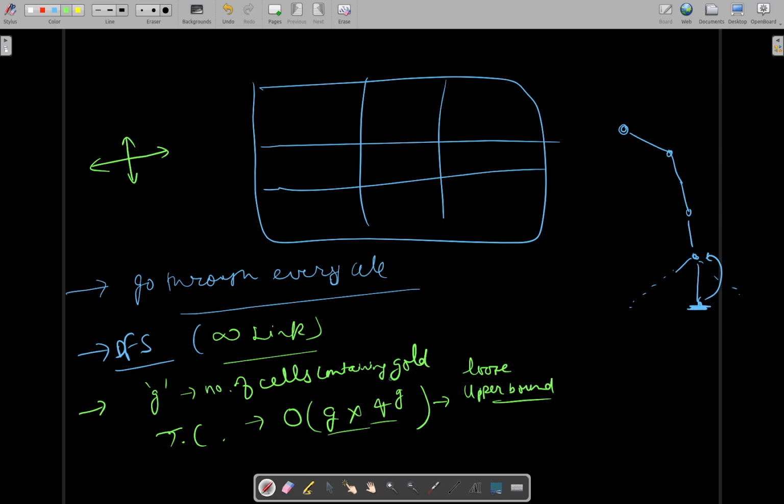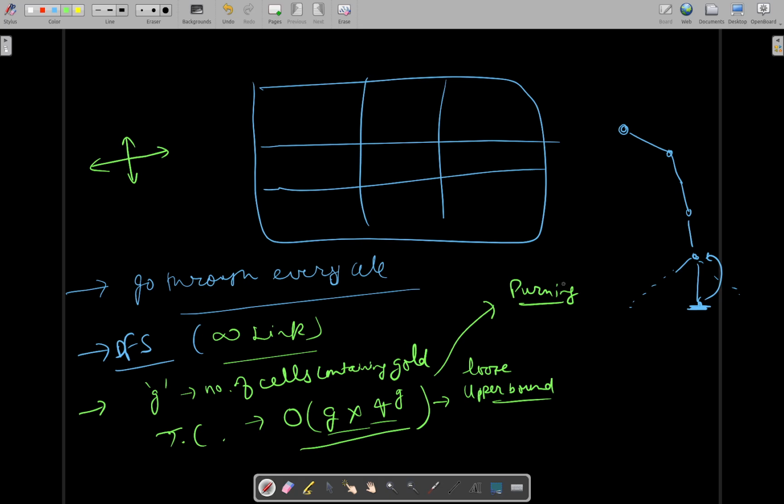After seeing the implementation, you will understand that the actual time complexity in the real case scenario will be a lot lesser than this theoretical loose upper bound, because of many things that we will be using. Firstly, we will be using pruning. Pruning means that the path which is not looking very promising, you will avoid that path.